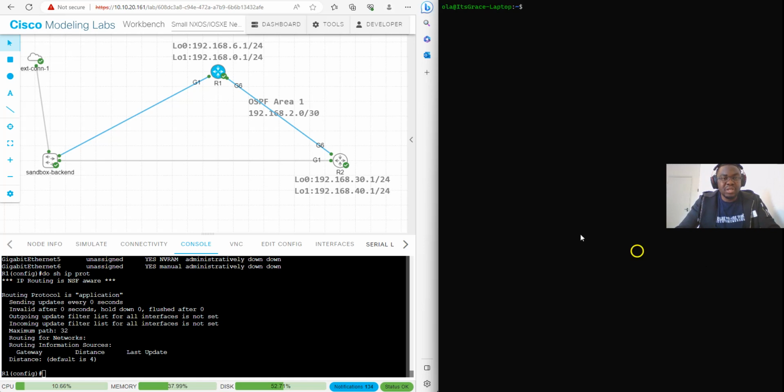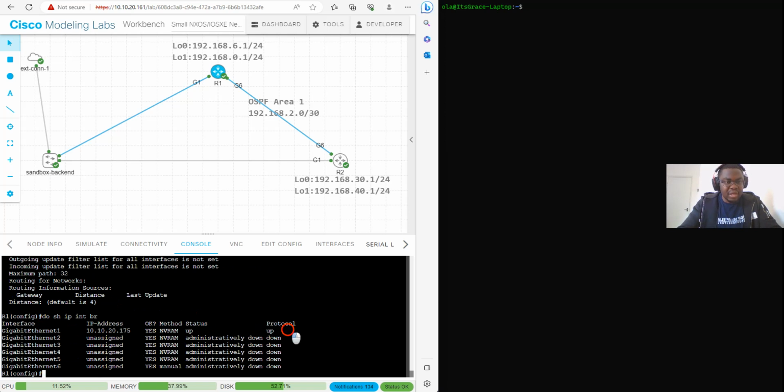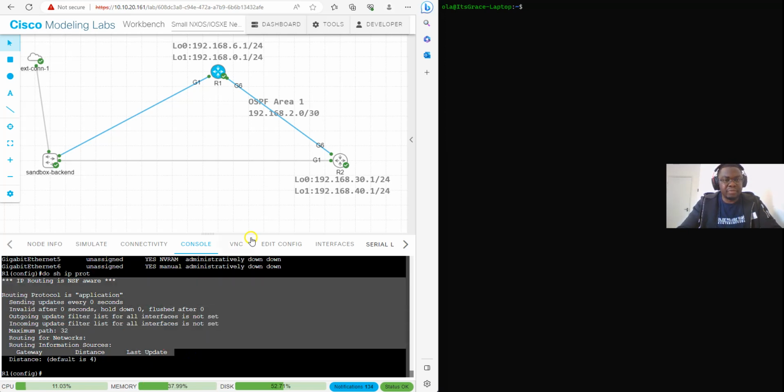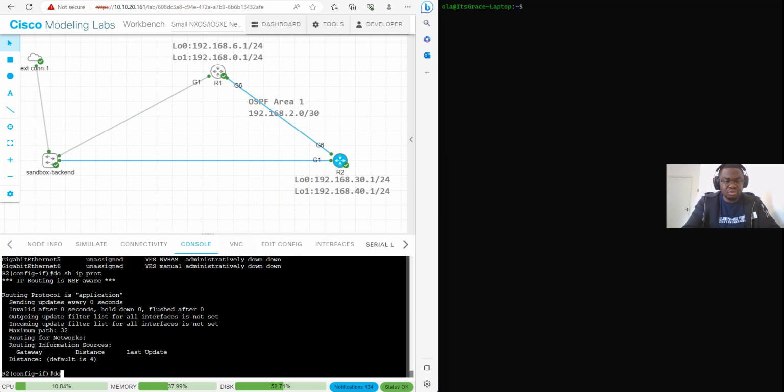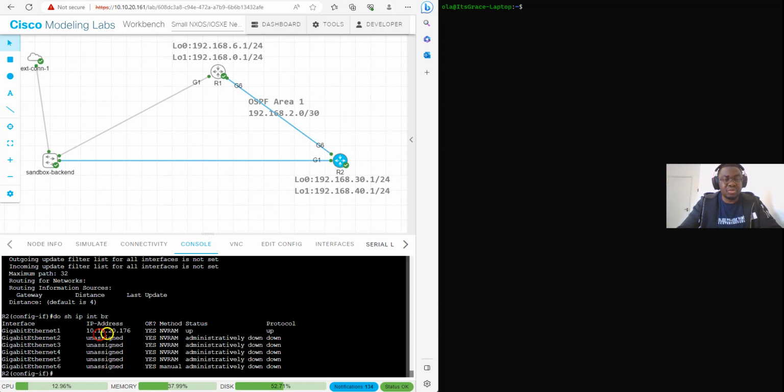So we will be automating this network as usual. On the left here is the network that was built using Cisco Modeling Labs, and as a result, we have the G1 interfaces already pre-configured. Other than that, nothing else has been configured, and we can confirm that by logging into the routers. We are now in the console for router 1. Do show ip interface brief, where we can see that just the G1 interface is configured, and for the routing protocol, none is currently configured. Also for router 2, do show ip interface brief. Okay, this confirms that just the G1 interface is currently configured and no routing protocol is configured.